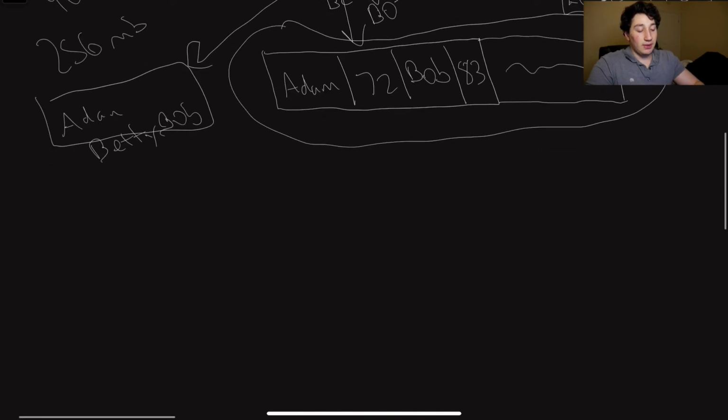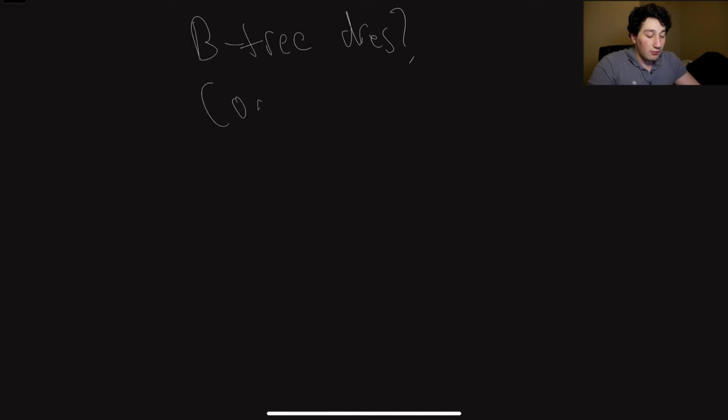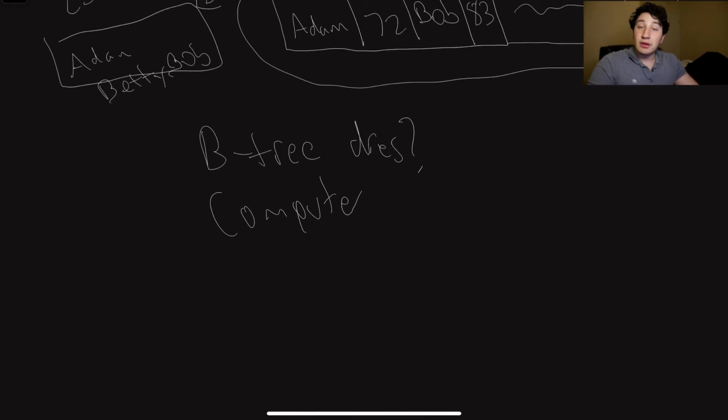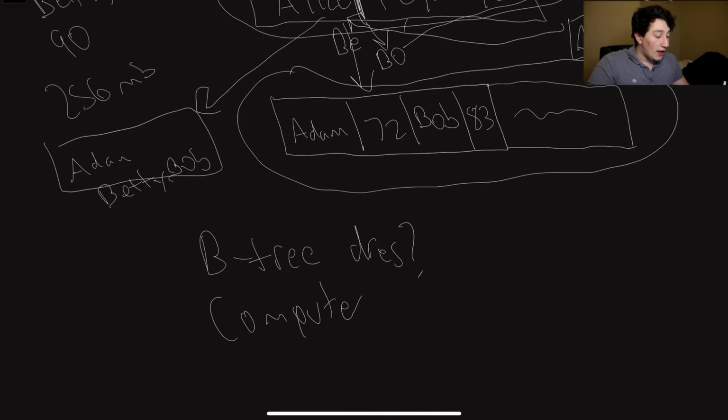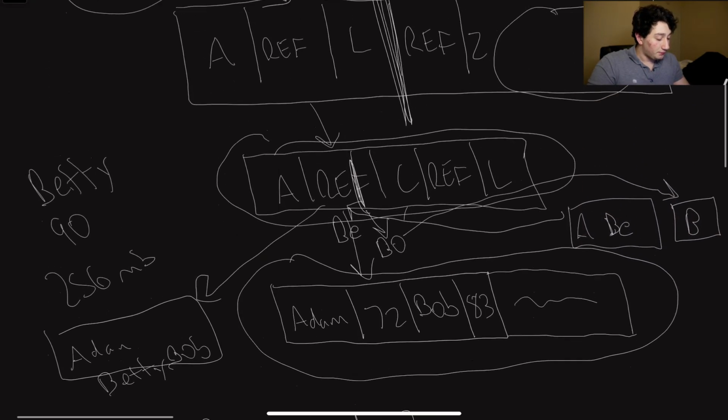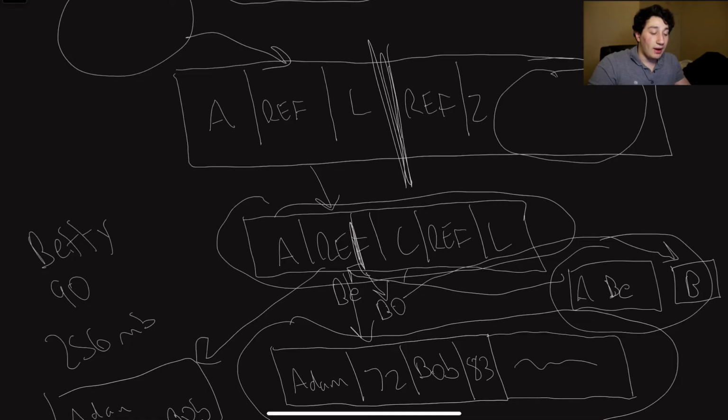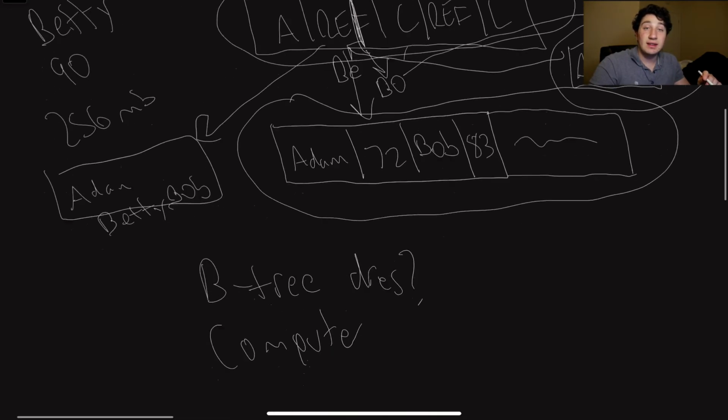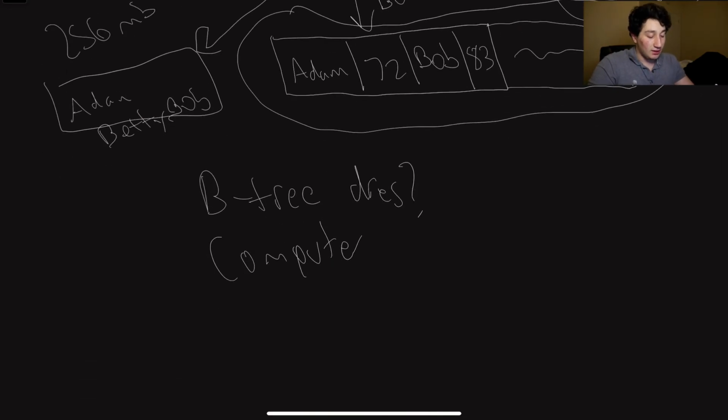So there's actually an issue here. One of those things is, what if, for example, we're updating a node and then the BTree dies? What I mean by that is the computer turns off mid BTree update. And for example, now the references are all out of whack. We've created these two pages right here, but we haven't actually updated the reference in time. So now our BTree is in an inconsistent state.